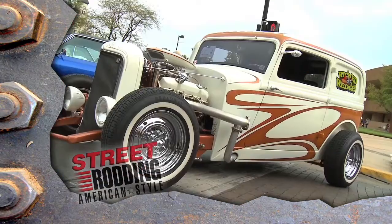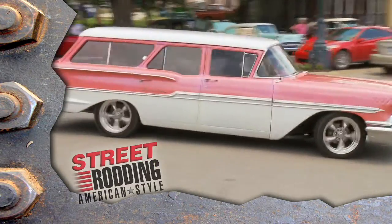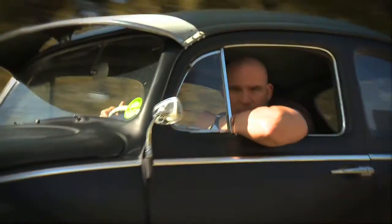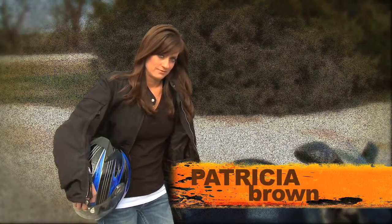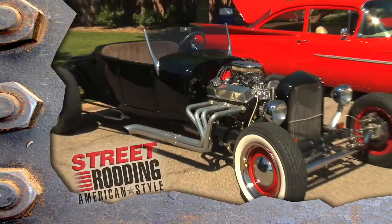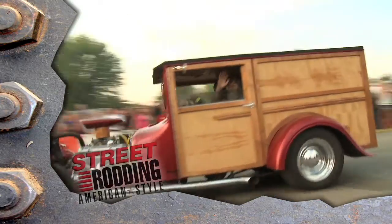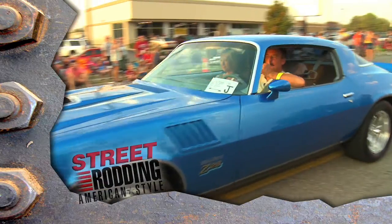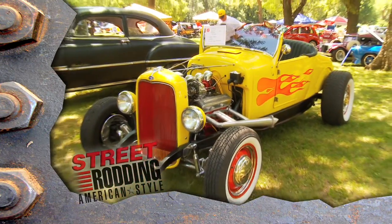They make you look, dream, and sometimes even wish. These are Street Rods, built or just owned by those who have the same passions. My name is David Wolf, and along with Simon Cormick and Patricia Brown, we travel to admire these passions. These are works of art, designed with the personality and ingenuity of the owner in mind, built in garages, barns, and even under shade trees in communities all across this great land of ours. This is more than just a hobby. This is an addiction. This is Street Rodding, American Style.